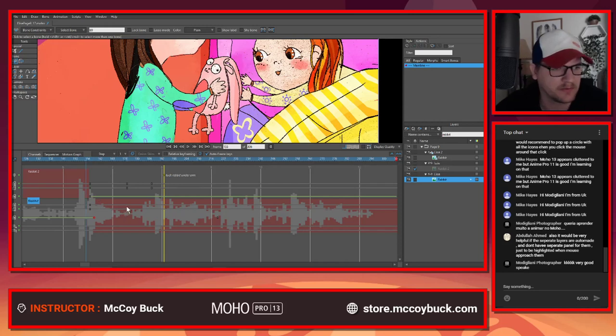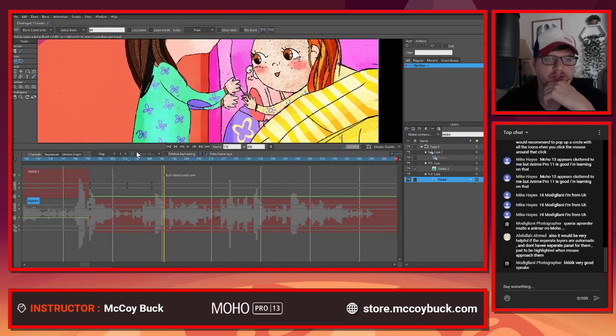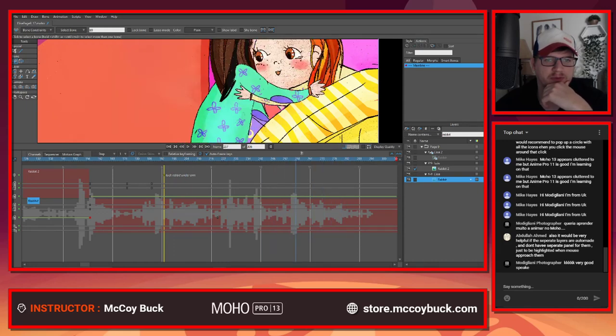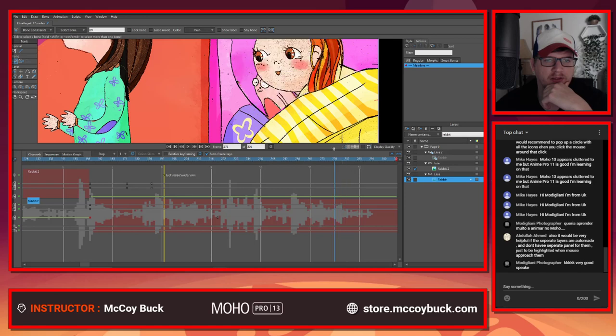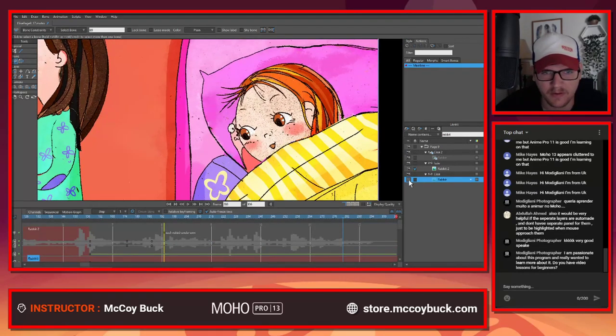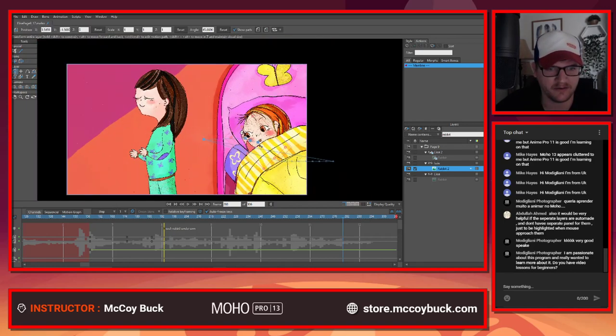Nope, it's still there. Oh, it's because I didn't overlap it properly. There we go. So hands are in the right spots. She brings it in, tucks it in, goes back. And then I'll just move the rabbit out on this last frame here. Don't know which rabbit it is. There we go, it's this one.